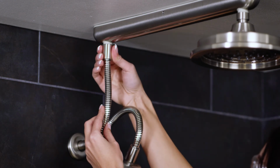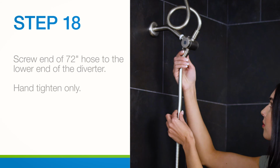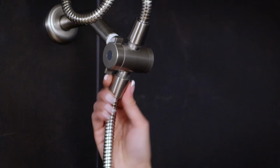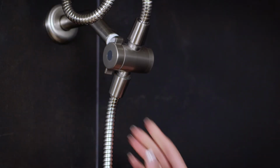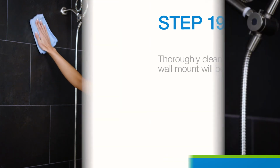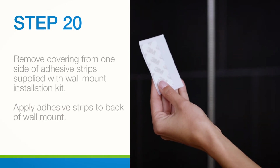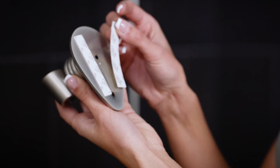Hand tighten only. In a clockwise direction, screw the end of the 72-inch hose to the lower threaded end of the diverter. Hand tighten only. Thoroughly clean the area where the wall mount will be applied. Now that the area is clean, remove the covering from one side of the supplied adhesive strips and apply to the back of the wall mount.